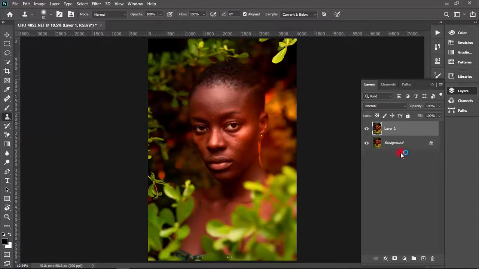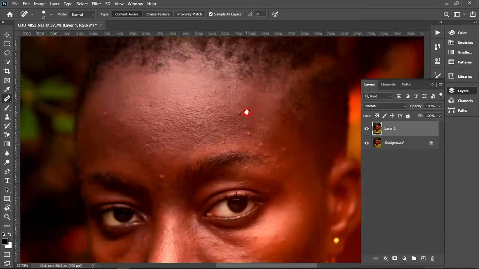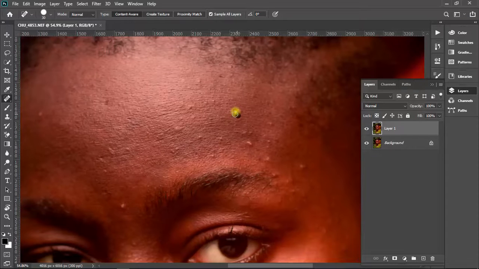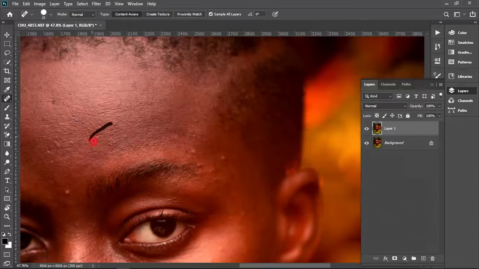Another method is the healing brush. I'm just gonna select the spot healing brush tool. You just click on that particular blemish to take it out. Again, this one also has a way of spoiling the image, giving it some marks where you brush. If I zoom in closely, you might see that it doesn't only take away the pimples on her face, it also leaves some marks on her face. Now I do not use this method.